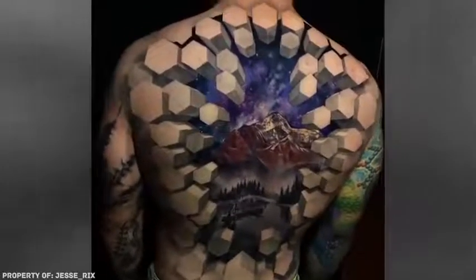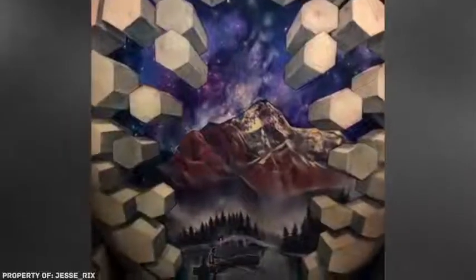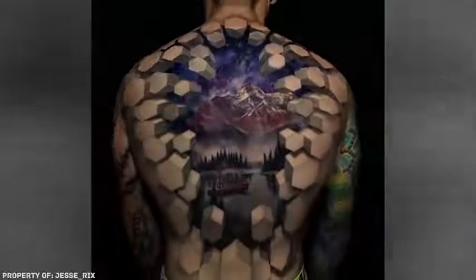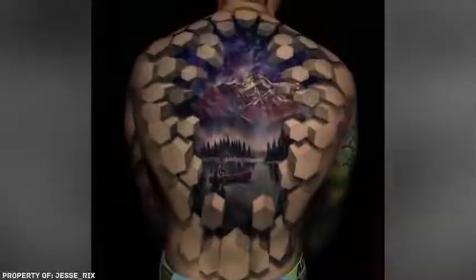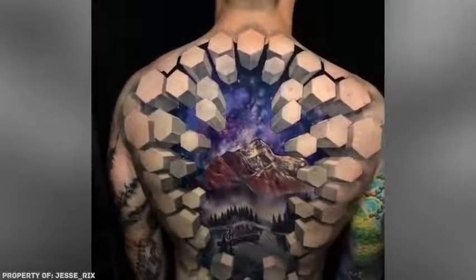Large-scale tattoos always make us admire both the artist and his live canvas, but this picture on Brennan Gallego's back is simply mesmerizing. It's not just big, every detail is thought through. It's truly a piece of art. It was created by Jesse Ricks from Keene in New Hampshire, USA. He specializes in 3D images with details spreading from the center. You can find many similar works on his Instagram, but we believe that this astonishing tattoo is the most beautiful.